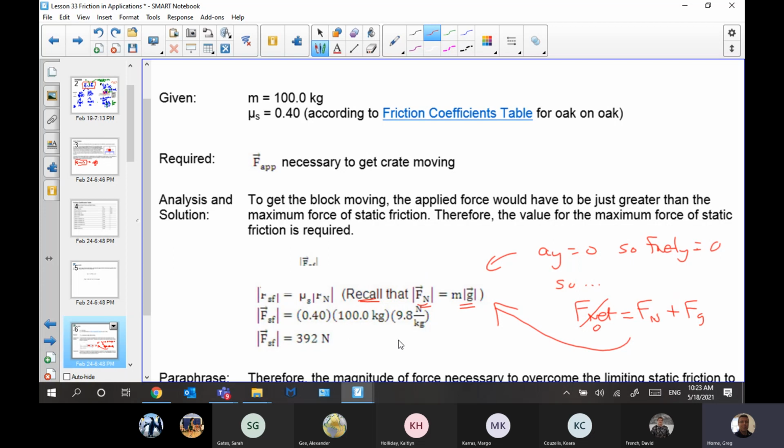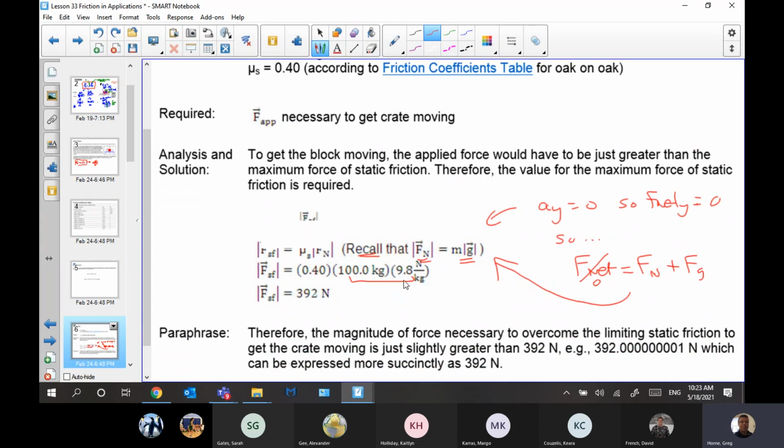So they're just saying mu F_N, right? So they're just doing the mu times the value. So there's your F_G value that we know it's equal to, and you just do mu F_N. So you're just calculating a friction value. So that needs to be super straightforward. Moving on, so that you have that basis or base knowledge in order to be able to tackle the weirder questions. Any questions about that one?